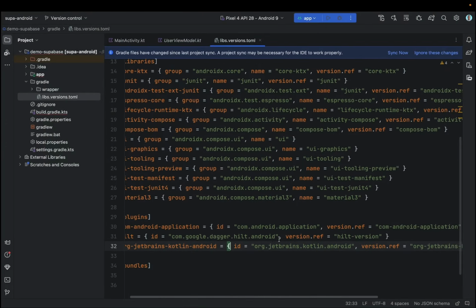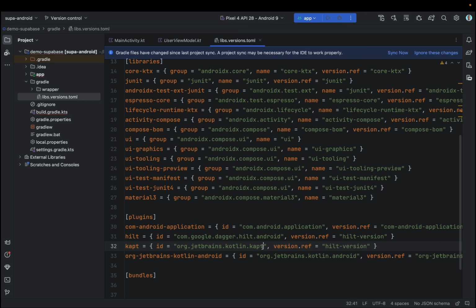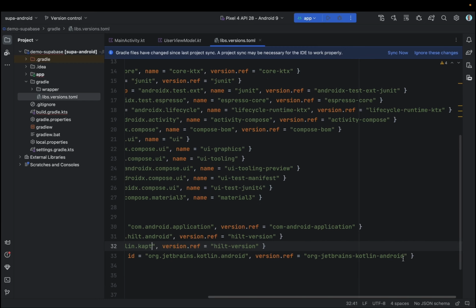Right, and I can rename it by doing kapt. So the kapt plugin is supposed to have the same version as the Kotlin library. So I will just copy this version here, and if you check on the top of the file, yeah, you can see that it corresponds to the version of Kotlin that we are going to use. Great. So lastly, the thing that I need to do is to define or to add those two dependencies.